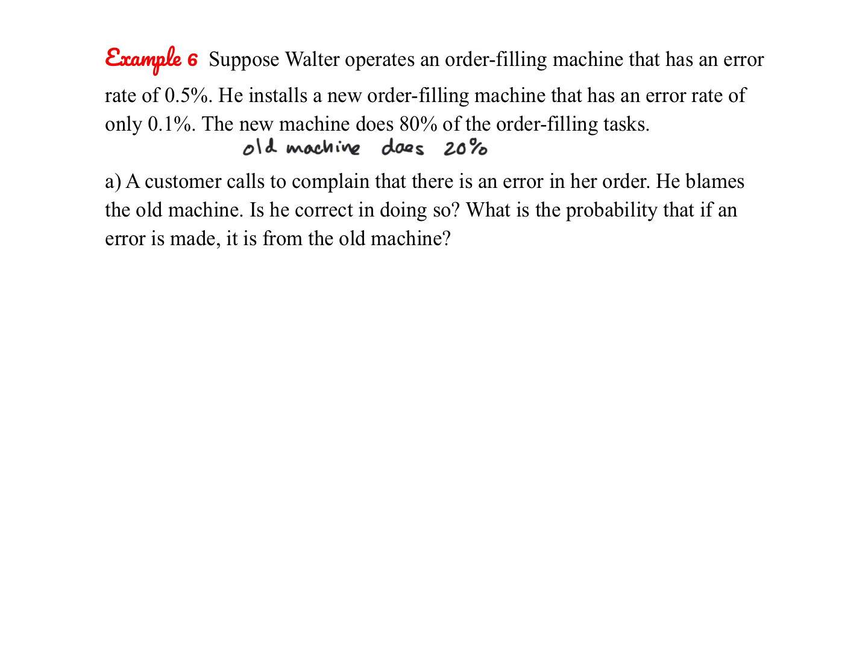For something like this, we're going to want to make what's called a tree diagram. Here we look at the different layers of what's happening to get to the outcome. The first layer of this tree diagram could be which machine is doing the order filling. We know that there are two machines: the old machine and the new machine. The probability that the old machine is the one doing it is 0.20, and the probability that the new machine is filling the order is 0.80.